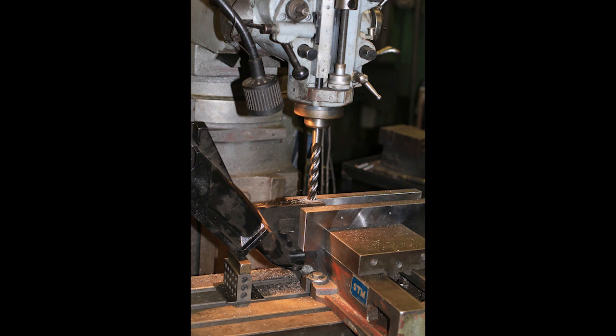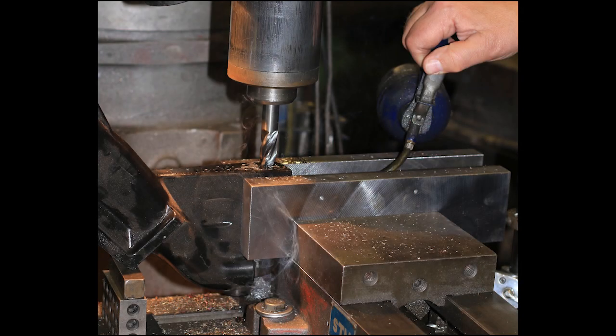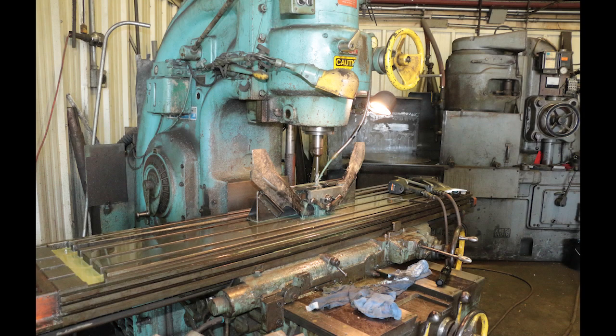Here's a different drill press using a similar principle — this time a heavy vise to hold the seed boot very still to eliminate vibration, with some blocks under the left-hand side holding the seed boot tight and at the right angle. You don't have to use these exact setups; these are just ideas to help you hold the seed boots tight. Whichever method you're using, you need to use lubrication. Here the machinist is squirting oil onto the hole every 10 or 15 seconds as he's drilling it out. This machine shop close to us has literally drilled out thousands of seed boots.